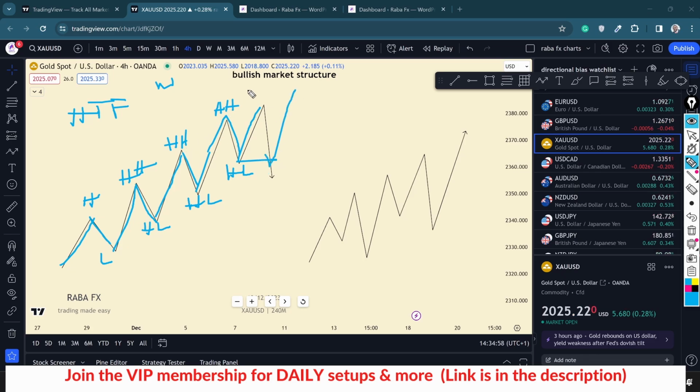So when you see people teaching you that this is not market structure, they are wrong. This is market structure. It all depends on what time frame you are applying this. And I can tell you that this can only be applied in the higher time frame, because higher time frames are cleaner. I'll go to the chart and show you both this and what you see in the lower time frame. In the lower time frame, there is a lot of noise.